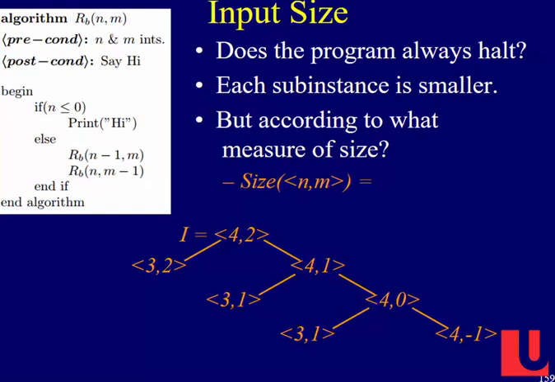That's the one problem. And the other problem is here we're viewing it as a tree, but in the code, it could be I really need the answer from this before I call here. So I guess it depends on your compiler. A compiler could look at this and say, hey, these two calls are independent of each other, so I can call them in parallel or in any order. But sometimes this call depends on that call, if I take the output here and I put it in again.